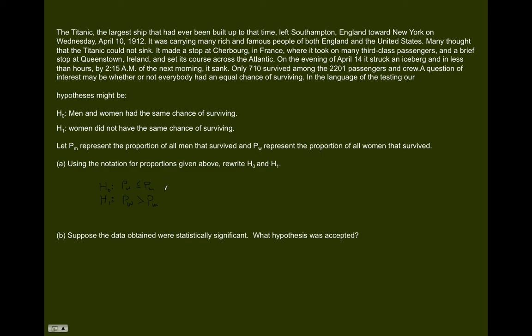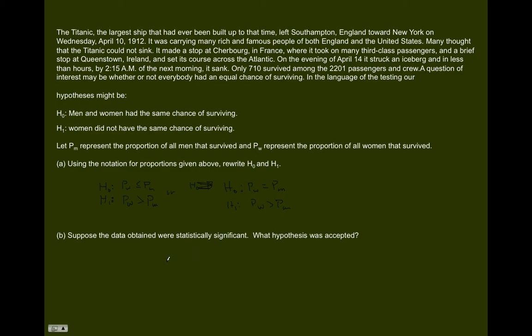And in fact, we could actually write this hypothesis in a different way. And actually, I usually personally write that null hypothesis as, let me start over here. H sub 0, colon PW equal PM, and then the alternate would be PW greater than PM. This is still a dichotomy, so this particular method works here. And notice all I've done is instead of using a less than or equal to, I'm using an equal sign. So either of these notations are considered correct in statistics, or either of these ways of writing the hypothesis.